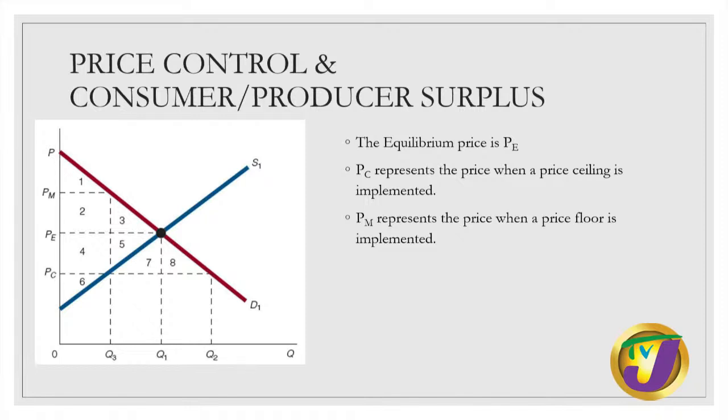So at that point in time, the quantity supplied moves from Q1 to Q3, and the new producer surplus is at 6, the area that's labeled as 6 on the graph. And also the new consumer surplus is the area labeled 1, 2, 4. And so the areas 3 and 5 would represent deadweight loss. That's the cost to society.